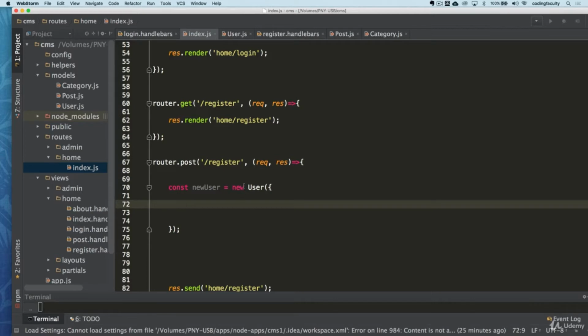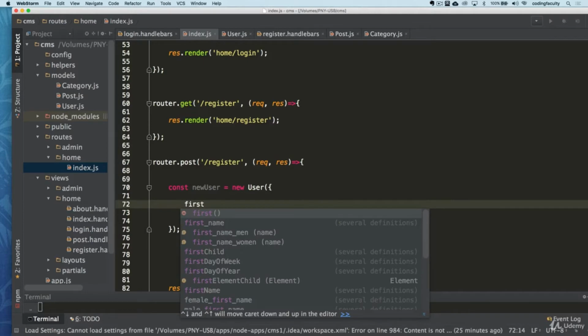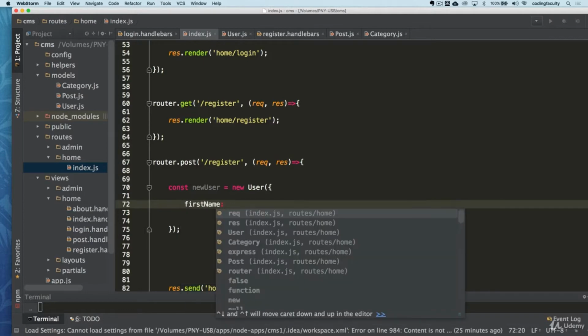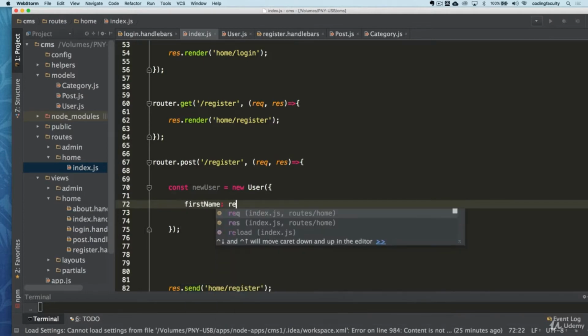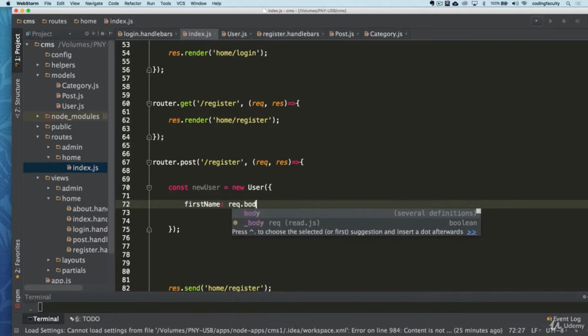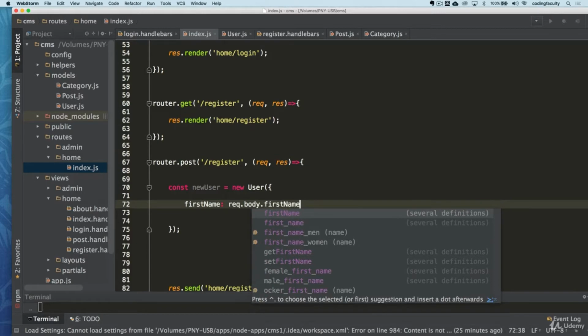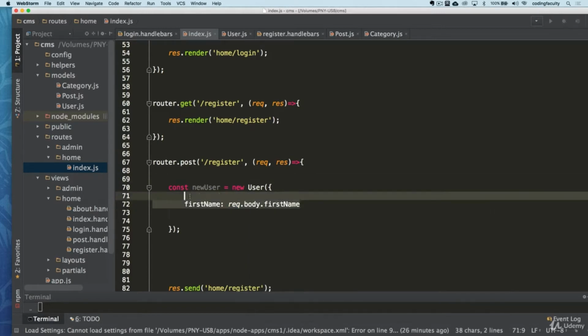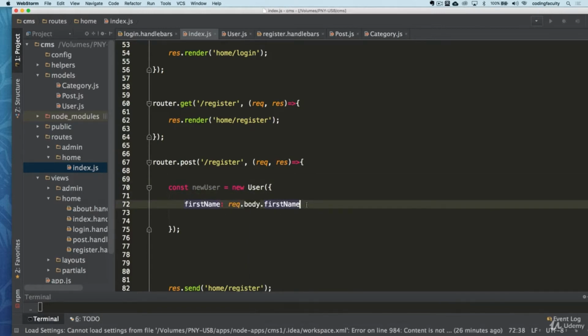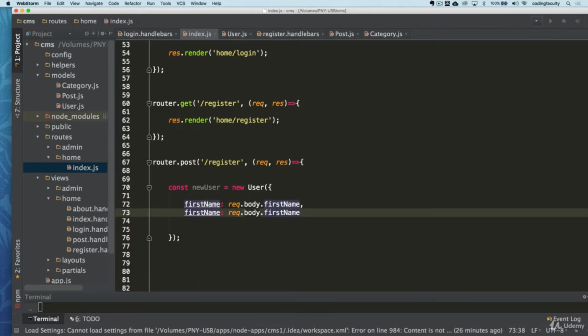As you can see, I'm using the new keyword. So get used to that. So first name, I'm writing it the same with camel case. Remember that it has to be the same. If not, this is going to fail. First name. Now, what I'm gonna do is I'm gonna copy this guy, put a comma here. Make sure we copy it with a comma. A couple times, just two more times, I think.